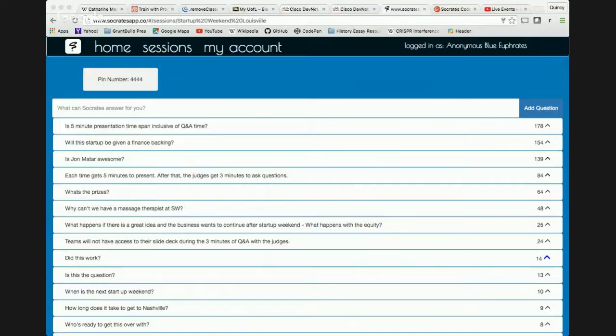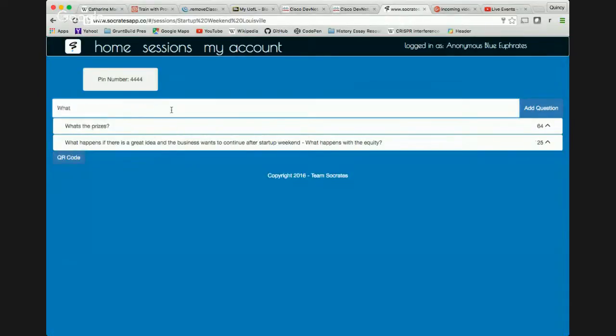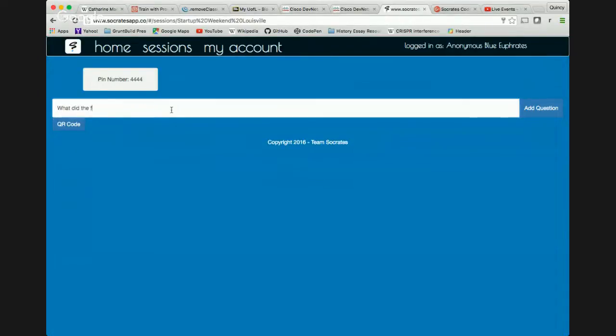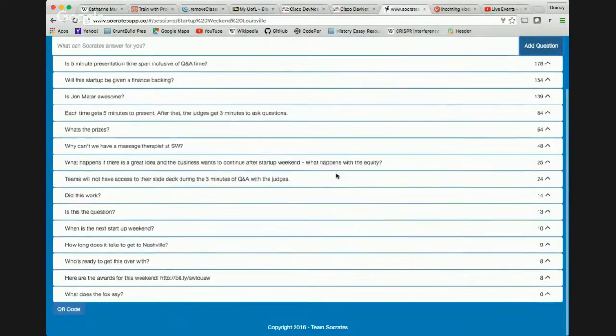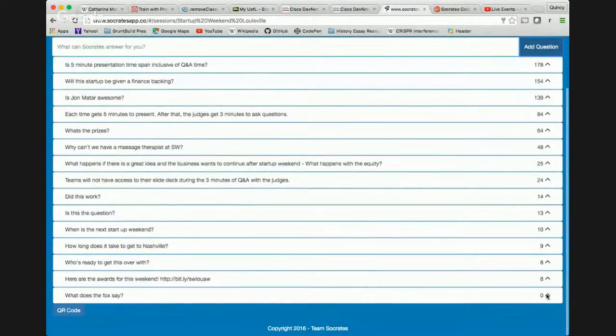Okay, so I'm going to go back over to the site here and just show a question being posted. David kind of took us through that where it automatically filters. So I'll go ahead and commit to what did the fox, or what is it? What does the fox say? What does the fox say? As we can see, no one asked what does the fox say, and that's just a basic Angular filter on there. So we'll go ahead and ask that question. No one cares what does the fox say, but we're going to give it an upvote because we care.